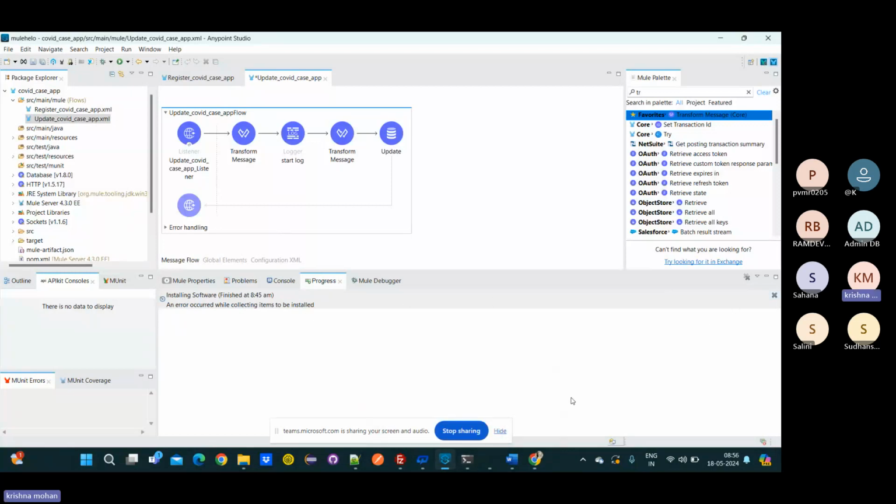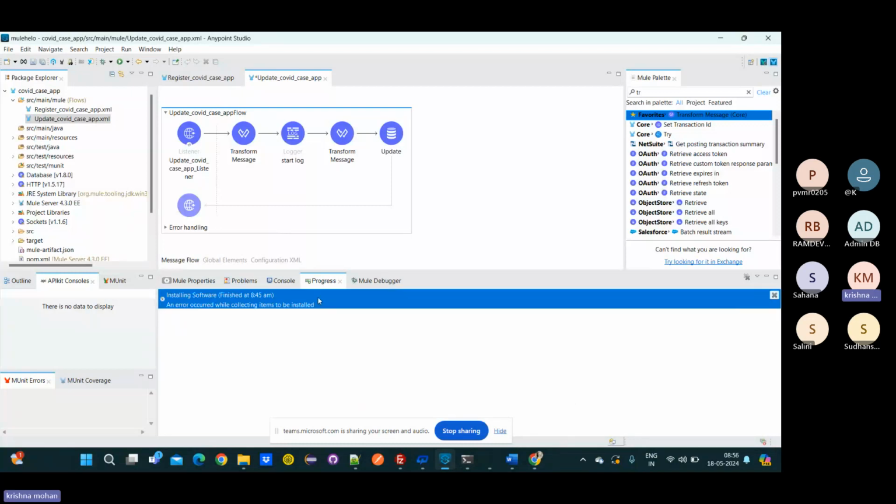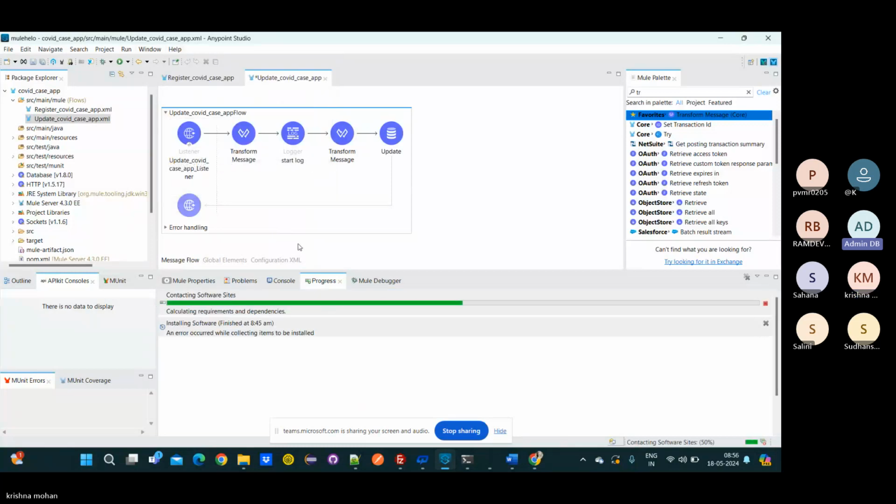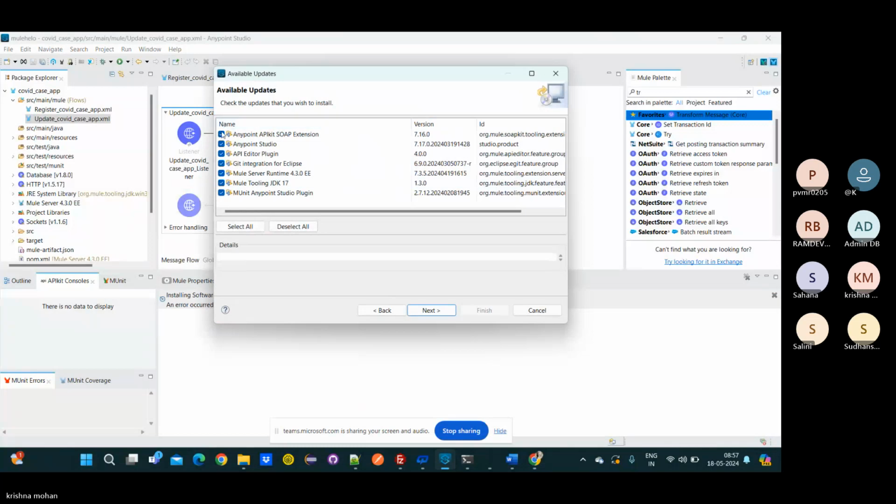Just updating the studio. I got a few boxes to check while installing this. Error while connecting, them to be installed. So what did you try to do here? I'll check for updates. I only need to select this Anypoint Studio only, right?